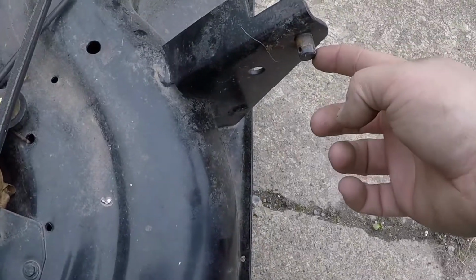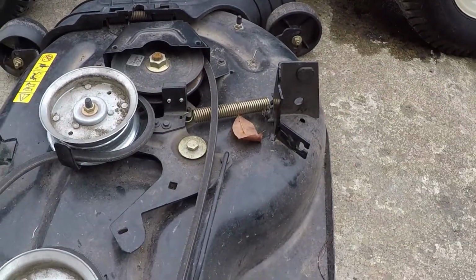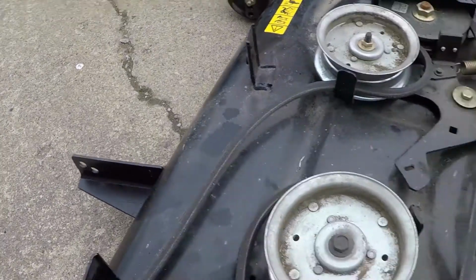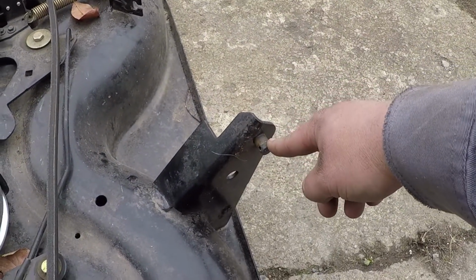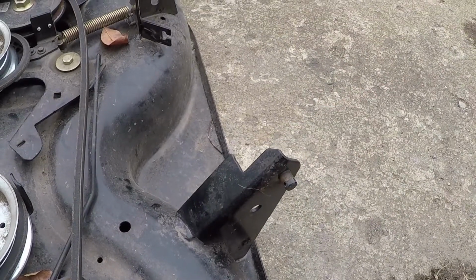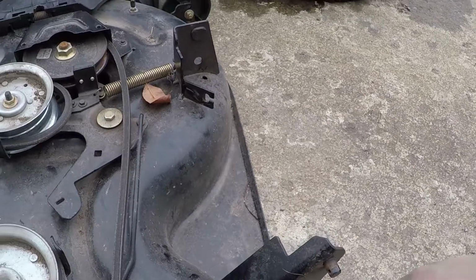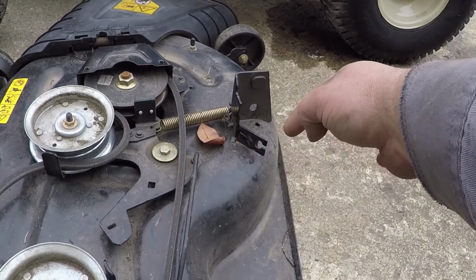You got to remove one on each side here. So one here, one over there, just like this one. One up front, same style clip. And it's on a rod. Pop that out, push the rod out. Push these arms off the pins here. Bring your mower deck height adjuster all the way up. It'll clear that out of the way. And the last pin is on the cable, holding the cable into the deck.